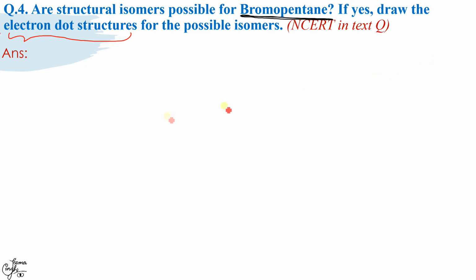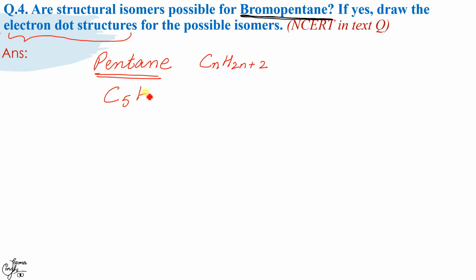Let me quickly explain this. If you have pentane, just look at pentane. Don't panic by looking at the question thinking that you've not done this. Let's say you've talked about alkanes, pentane. Pentane means alkane having general formula CnH2n plus 2. Pent means 5 carbon atoms. So your formula is 12. C5H12 is the formula of pentane. Now suppose I knock out one hydrogen and attach bromine. What do I get?